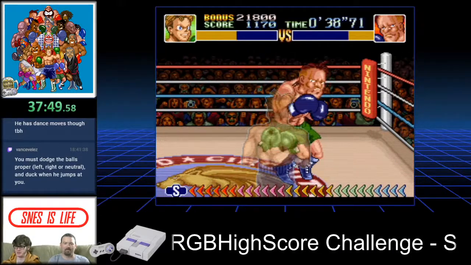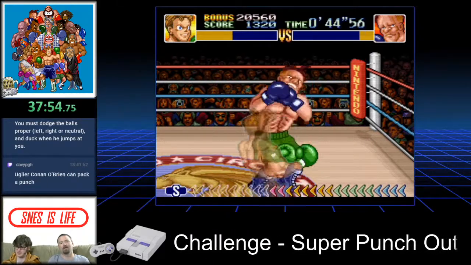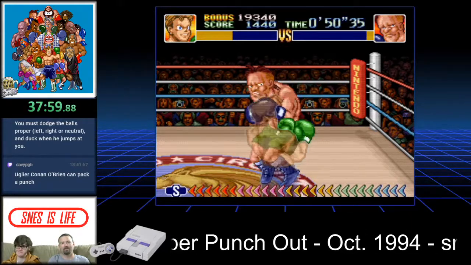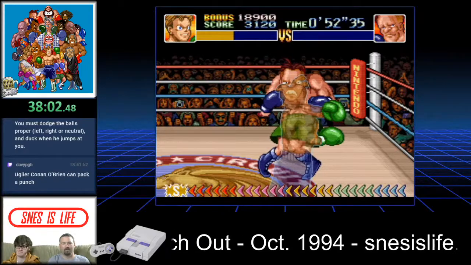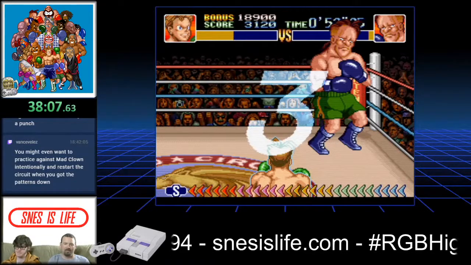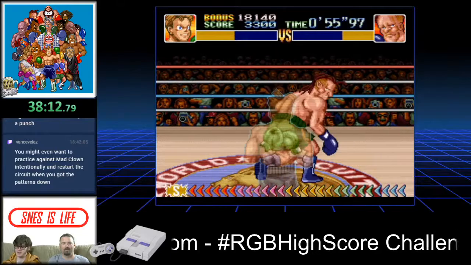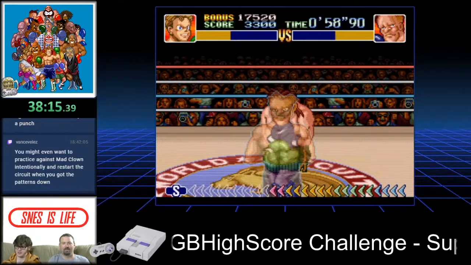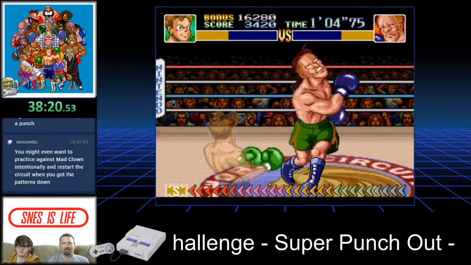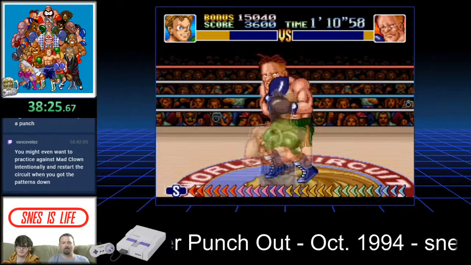Vance says, for Mad Clown, you must properly dodge the balls, left, right, or neutral, and then duck when he jumps at you. Vance says you might even want to practice against Mad Clown intentionally and restart the circuit when you got the patterns down. Nope.